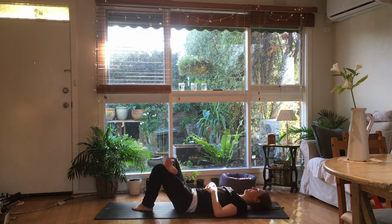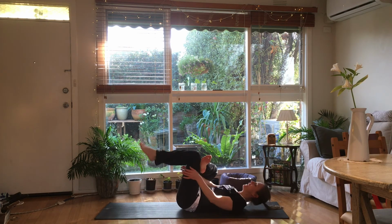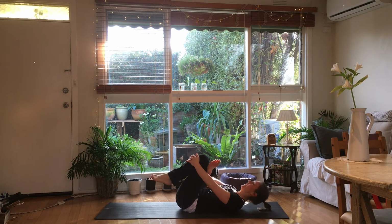Good. Change legs. And just open up. Good. Then reaching through the middle. Remember, you can't take the thigh or the shin here because it's more important that you keep that back lengthened on the floor.